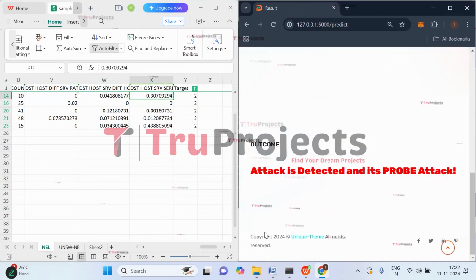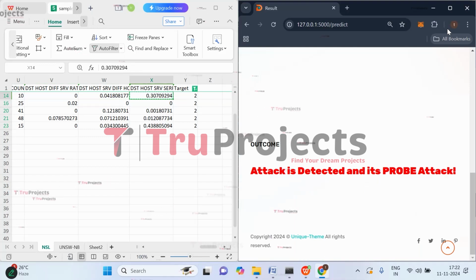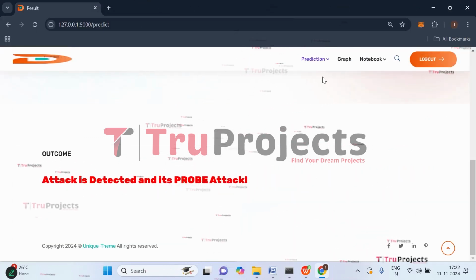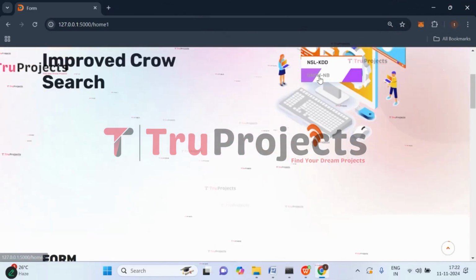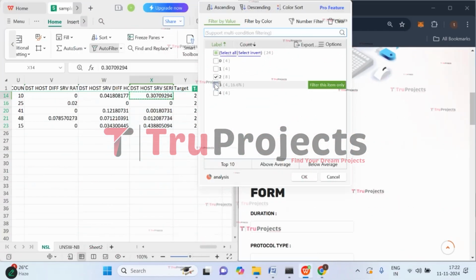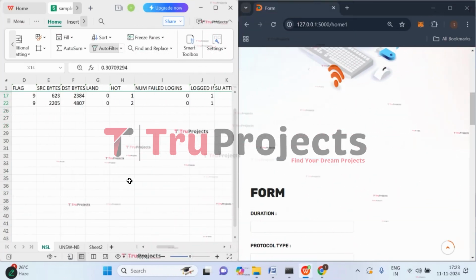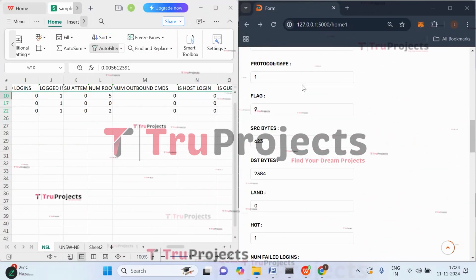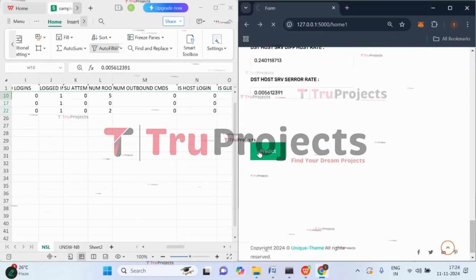And here we got the prediction that there is an attack and that attack is probe. It's a probe attack. Let's try with one more test case. Let's try with this third class. So here I have given all the inputs. Let's click on predict.